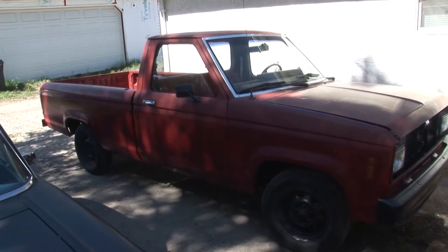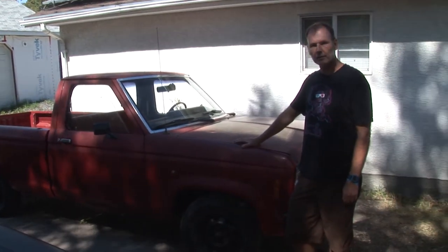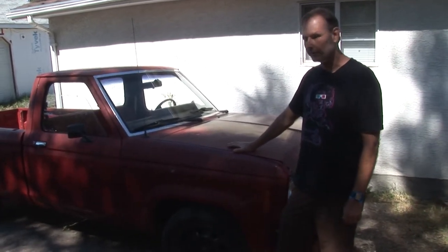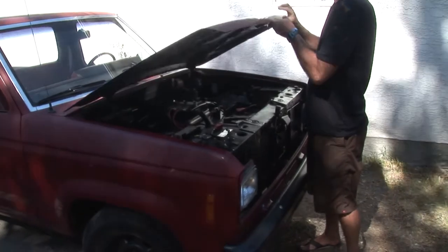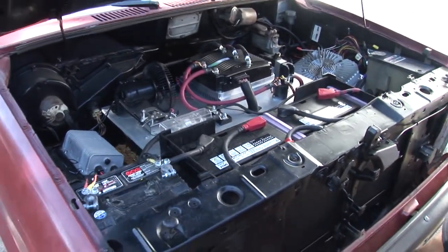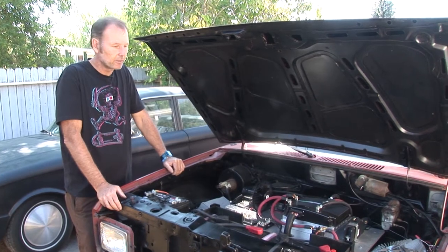I liked that car so much I decided I wanted another one. I'm a do-it-yourself kind of guy — I used to work on hot rods and classic cars — so I decided to build my own electric vehicle. I really needed a pickup truck and I wanted it electric, so here she is. I found this — she's kind of a beater, but a good rolling vehicle. I took out all the old parts, put in all new parts, and now she's battery powered, runs 100% on electricity. This was a summer project — I got it from gas to electric and running up and down the alleyway in three weeks.